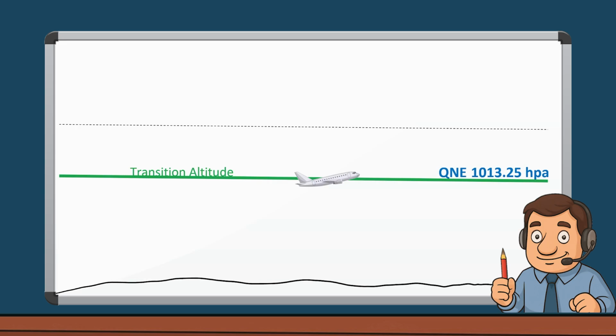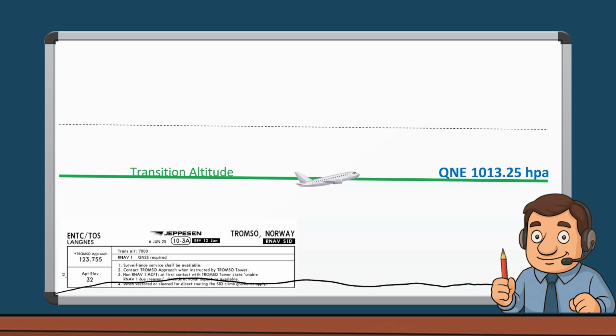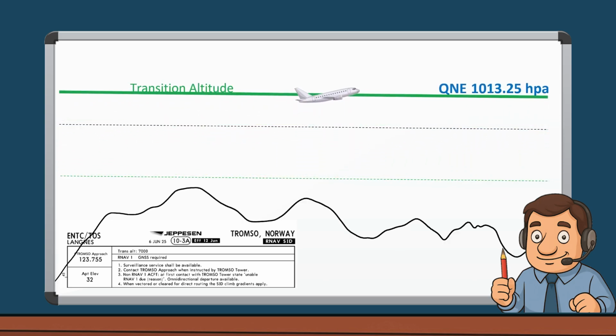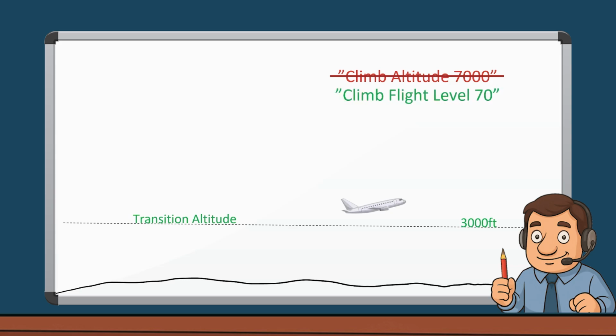Billund, for example, has no mountains or anything like this, hence transition altitude is very low, more specifically 3,000 feet. Whereas in, for example, Tromsø in Norway, that has mountains all the way around, it is much higher, 7,000 feet. In Denmark, transition altitude, with the exception of Copenhagen and Bornholm, is 3,000 feet, since our terrain is not that high. This means when you climb a departing aircraft above 3,000 feet, you must instruct him to climb on QNE, by instead of announcing his clearance in thousands of feet, you will be announcing it in flight levels.